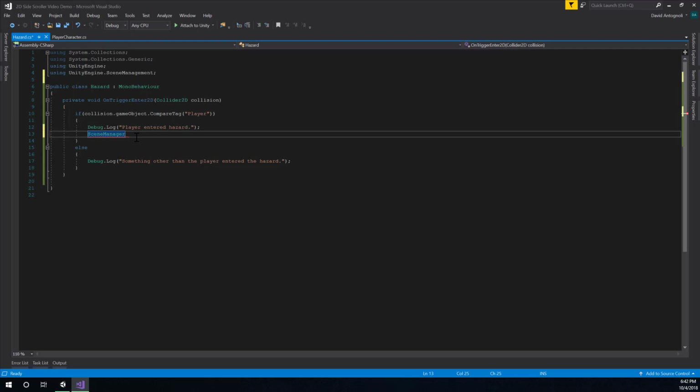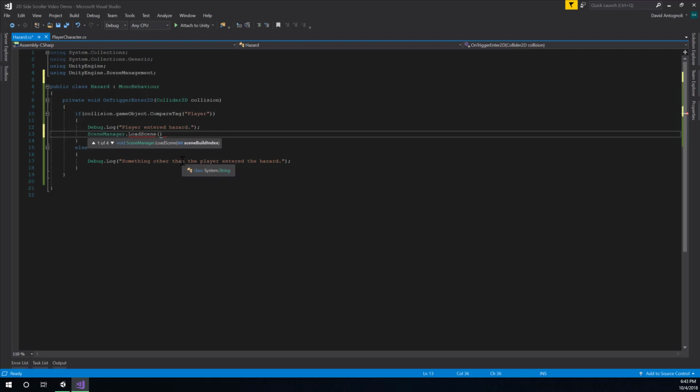So I'm going to say SceneManager period, and then we're going to use a function built into the SceneManager called LoadScene. And so we'll hit tab to have that auto-complete for us, and we can see that there are 4 versions of the SceneManager.LoadScene function.